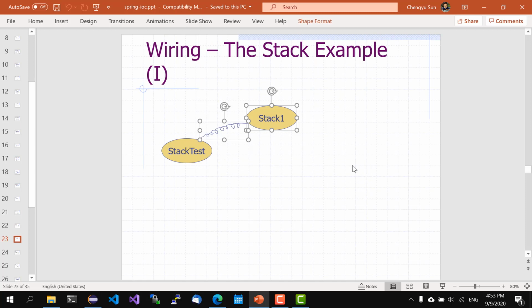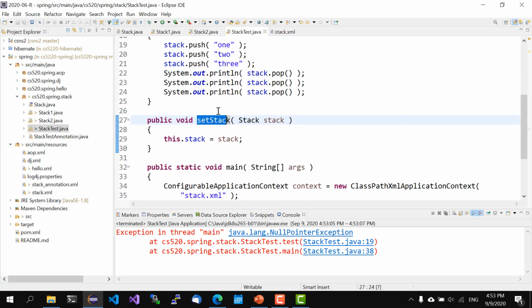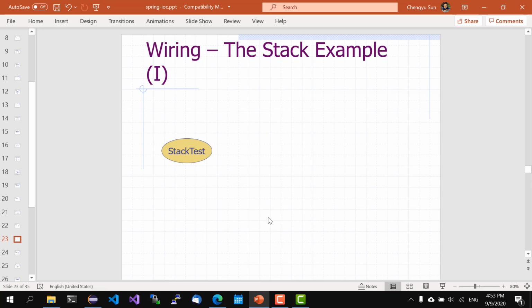So currently, it's basically this bean. And this bean by itself does not work because it needs an implementation for stack. So what we could do is create another bean, and then wire that bean into this, or ask Spring to inject that into this.